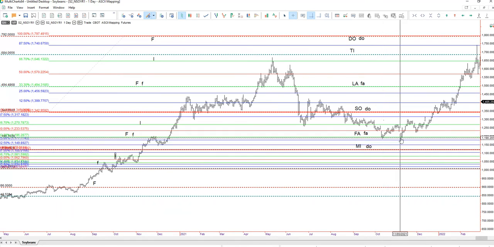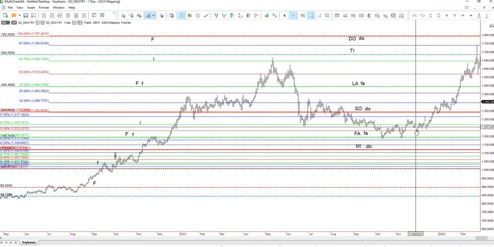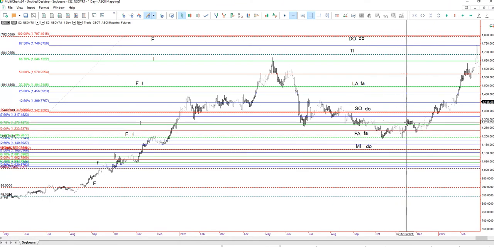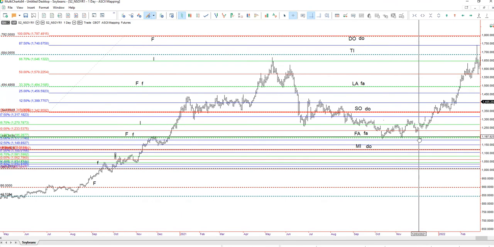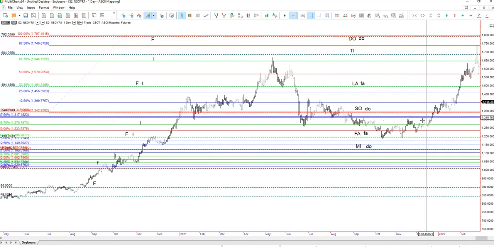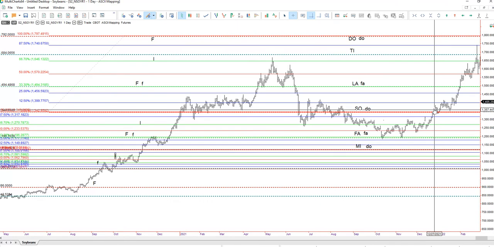You get a shot here, you get another shot here, and now look how you're bouncing through la to fa, la T, reverse back to so. That area becomes support now. As you get through each level, you bring your stop up below the prior level, and you can follow that right up. Key point here, you get a rejection for a day off the T, goes back to so, then it runs right up through the next octave.